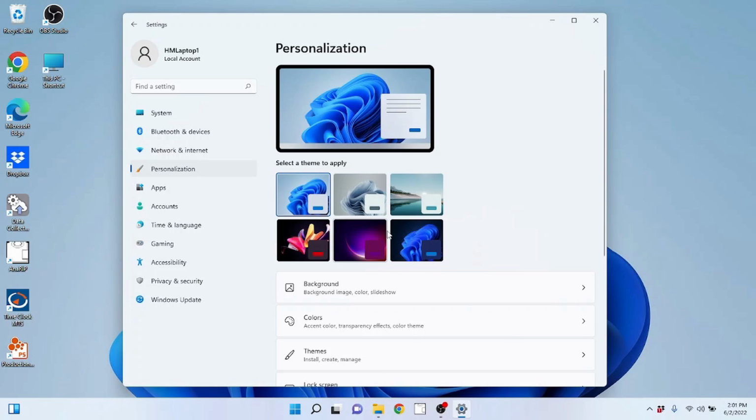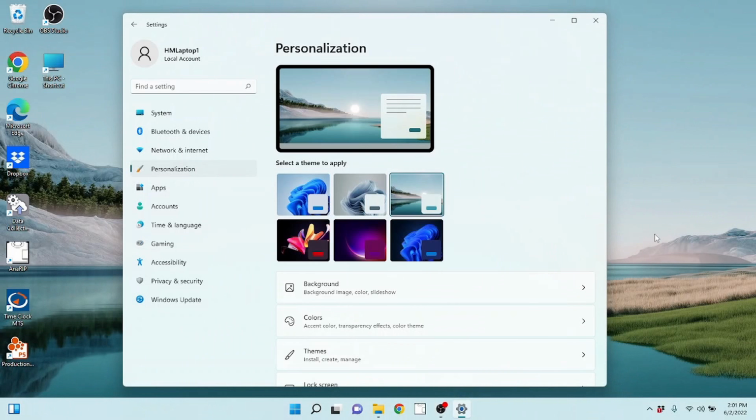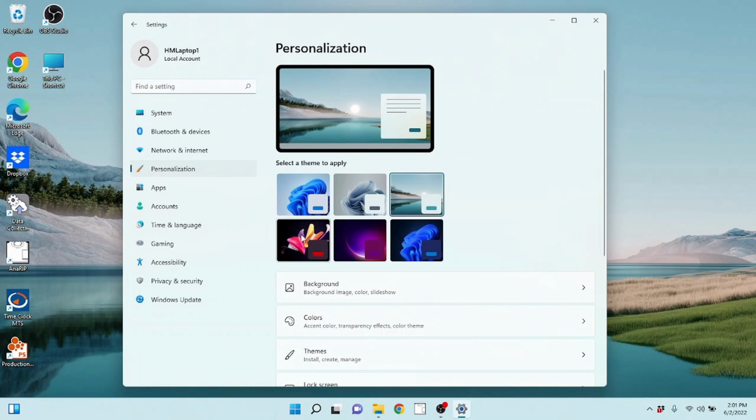Now, as you can see here, we have different themes that Windows has pre-built in. I can click on any of these themes to apply it, and you can see the preview of it up here. And also, as you'll notice, the background picture is changing as well. So you can see the different colors that are being applied.